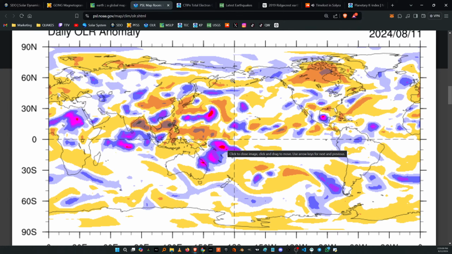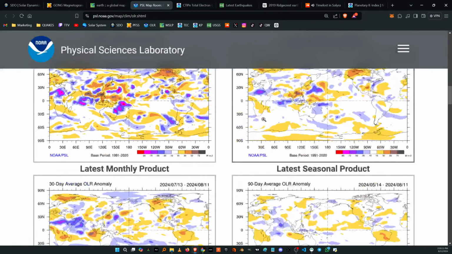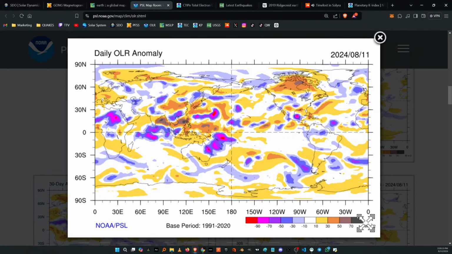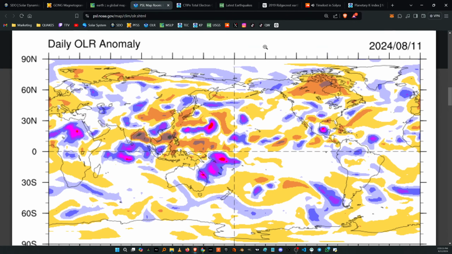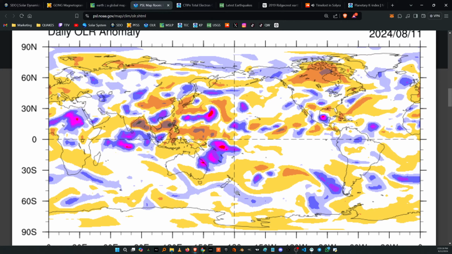So based on the OLR anomaly data, right? Let me just do this without getting that thing in the way. There we go. What we could do is look at, so I would put that area north of New Zealand on alert. I think this is actually pretty far from New Zealand. This is more like Vanuatu, Fiji, actually. Yeah, it's out in the ocean. Probably not too big of a concern.